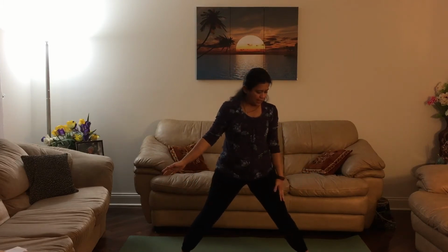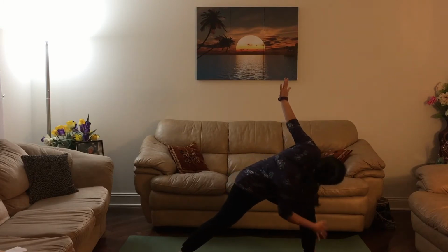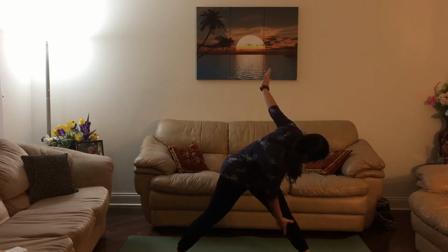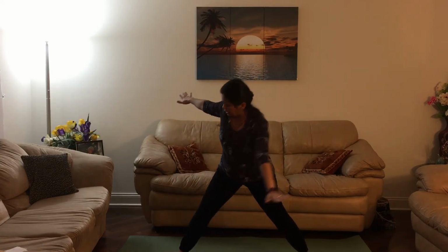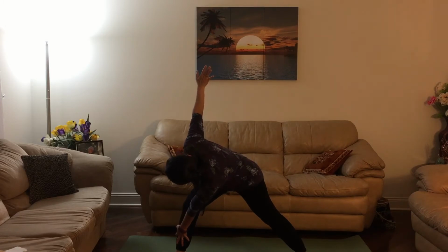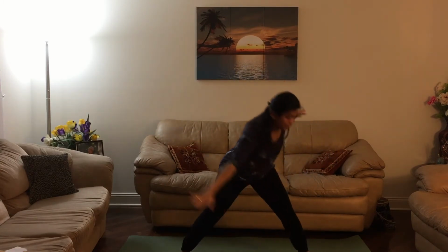So touch your left leg with the right hand and the left hand will go up. And if you need to, you can bend your knee slightly. But if you can go here, stay like that, give a nice stretch. Slowly come back up. And let's do it on the other side. Nice stretch to your back, your legs, your arms. And the same exercise, you can do it a little bit faster. Faster means at your own pace.